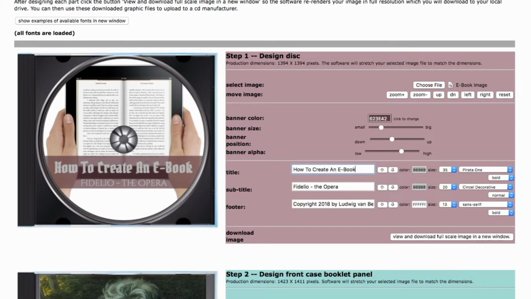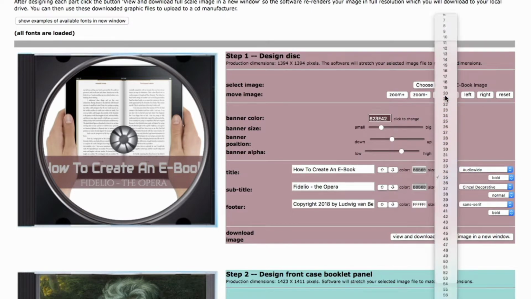You can always change the type of font as well as adjusting the color and size to suit the theme of your content. You can then apply this to the subtitle as well as the footer of your disc design.